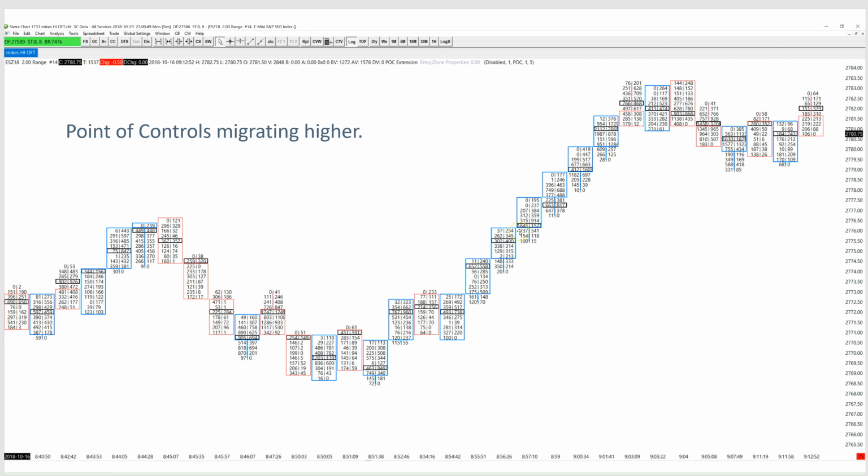Obviously, you've got higher highs. That's one way to tell. But where is the market pulling back to? Point of controls are holding as support on a move up, just as they'd be holding on a move down. When you start seeing point of controls jumping around, like down here at this low, it's a market that's going sideways. Or if you've got point of controls lined up around the same level, it's a market that's going sideways.